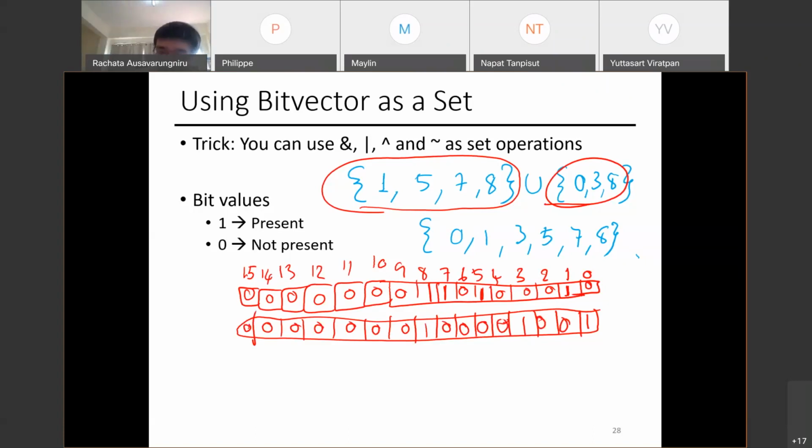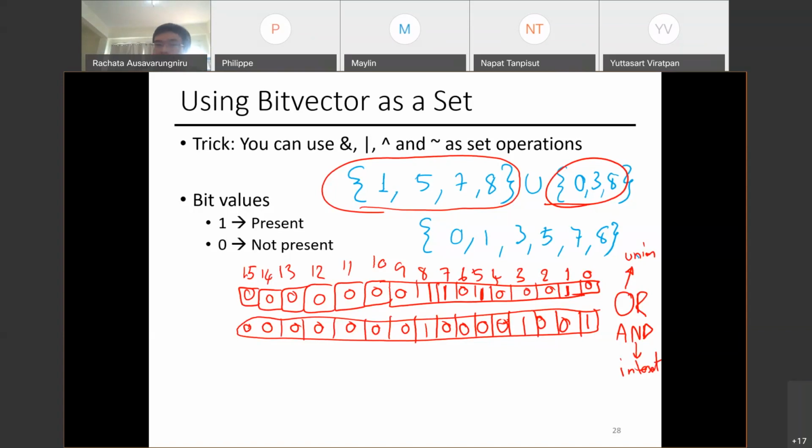If I want to do a union, I perform an OR. If I want to do the intersection, I would do an AND. So this is union, and this is the intersection.